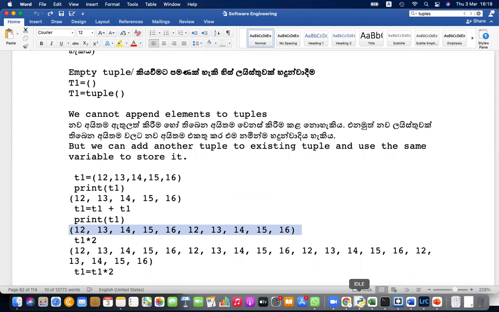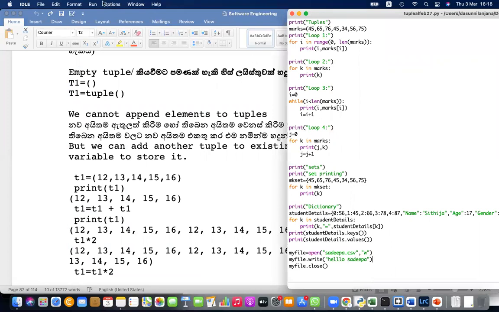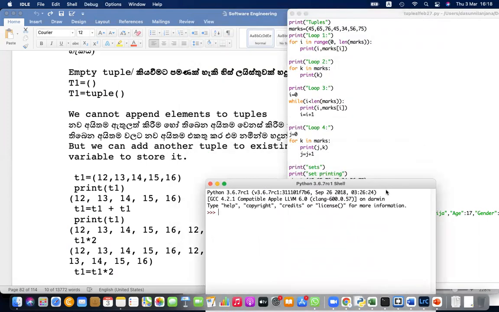Right? Okay, let's think you have a Python shell, and in the Python shell I'm going to write something like this. T1 tuple is 1 2 3 4 5, and there's another tuple T2, which is 6 7 8 9 10. You can do something like this: T3 equals T1 plus T2. That is possible. When you print T3, it's adding both tuples.